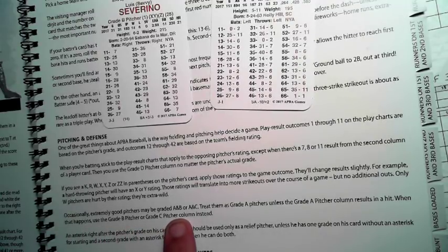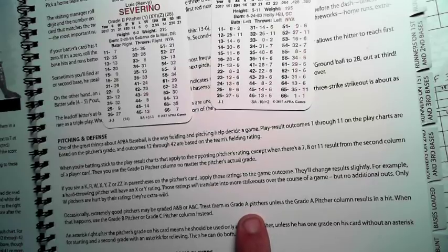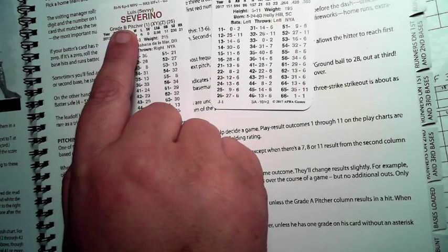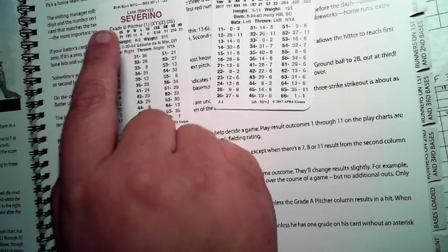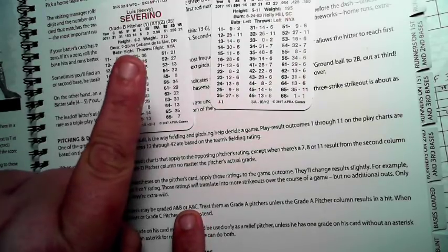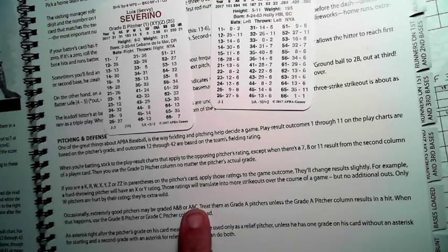Occasionally extremely good pitchers may be graded A and B or A and C. Treat them as grade A pitchers. So instead of just B, you will see, for instance, maybe A and C or B and D. You go with the first rating listed. If it's A and C, you treat them as an A-graded pitcher, unless the grade A pitcher column results in a hit. That means the grade columns that are at the top of the page. If it results in a hit, then you use the second grade listed instead. So if it's A and C, and his A up there results in a hit, you move down to C and use that instead.